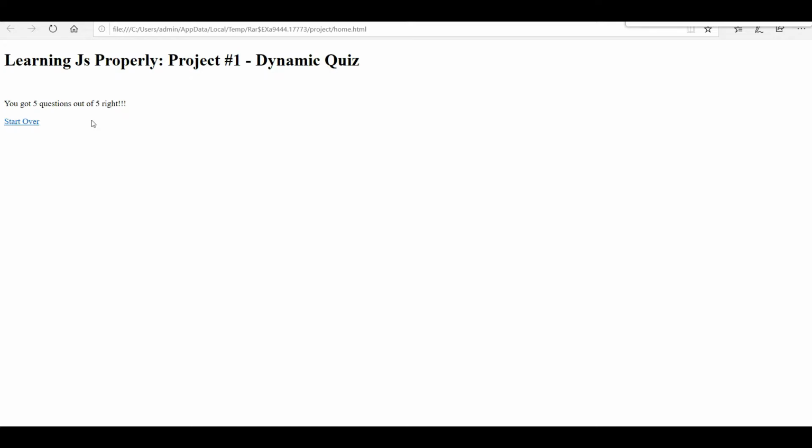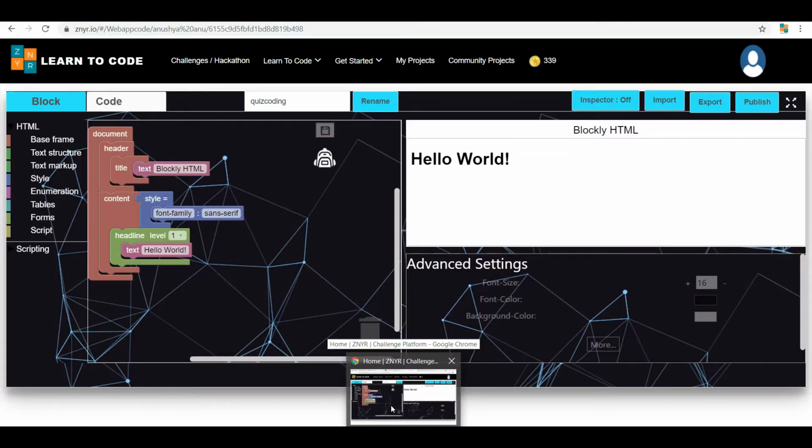We have already created the questions, and the JavaScript has functions to check each answer against the correct answer. Without choosing any option, it will not lead to the next question. These are some basic concepts to keep in mind while creating the JavaScript. Let's see how it works on the Znyr platform.